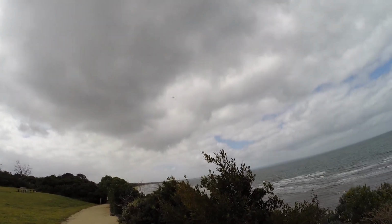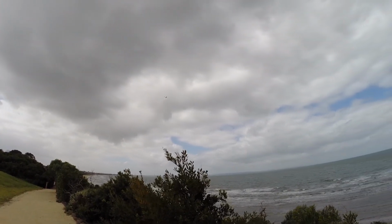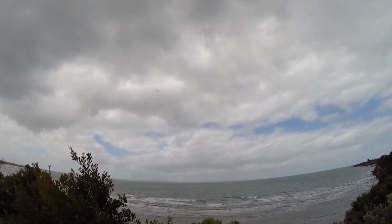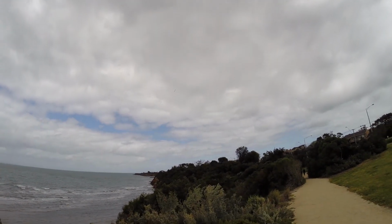Okay, it's pulling a bit up, so I'm just putting some down trim in there. Man, it's struggling to get lift, isn't it? Yeah, it's really, you know what? This wind's not too bad.